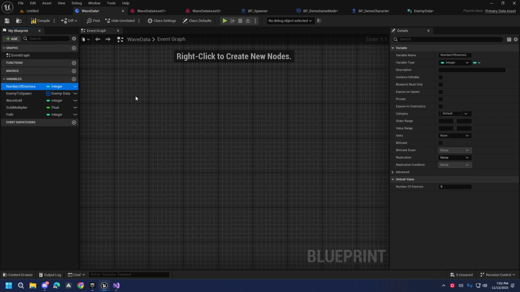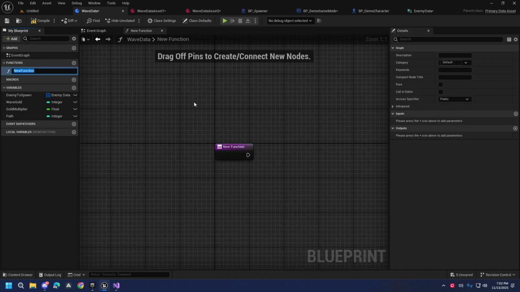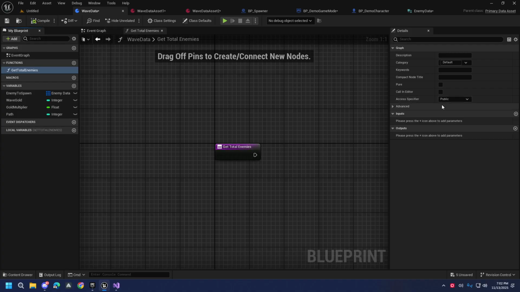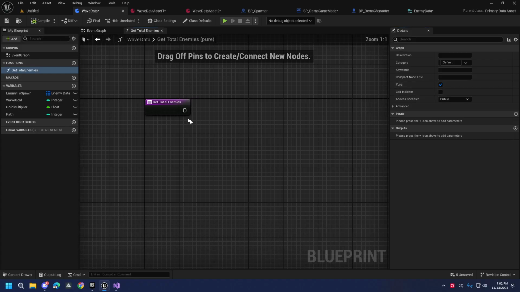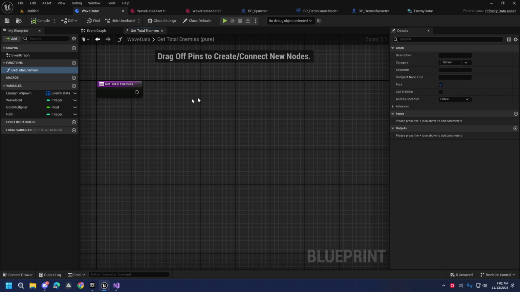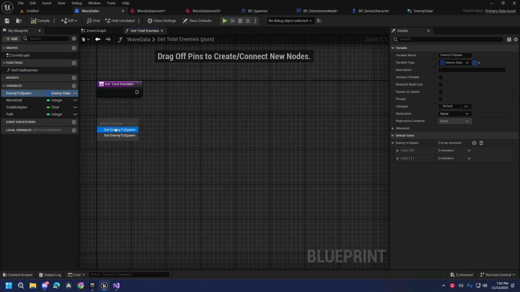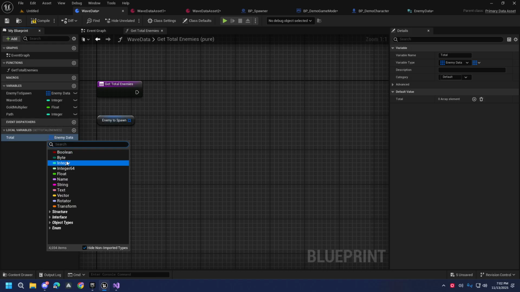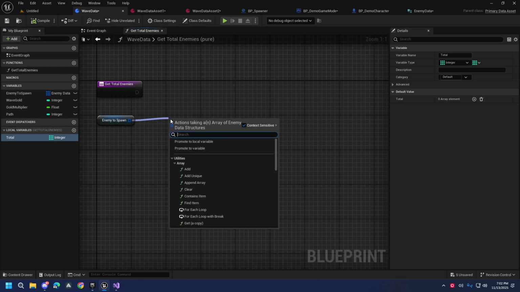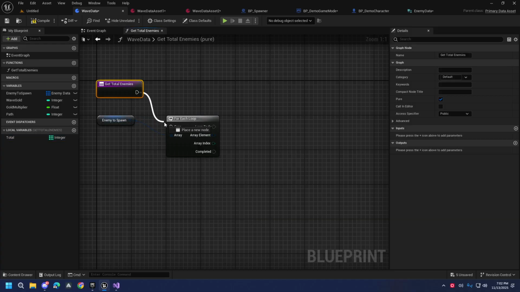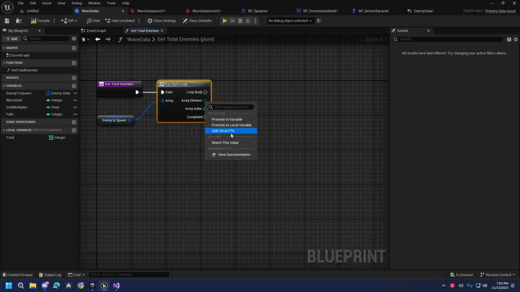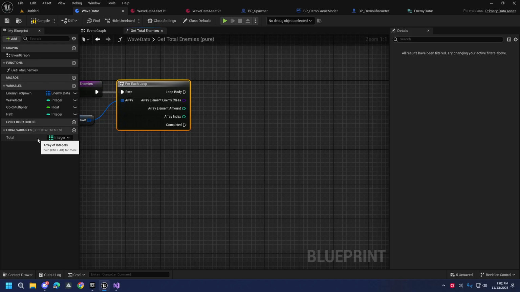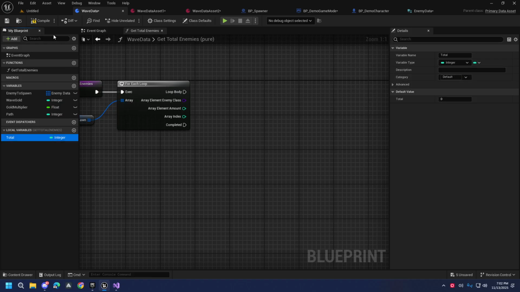So instead of the variable, we can just create a function, get total enemies, and make it pure. The pure is just so you don't have to connect stuff. I'll have a local variable, total integer, and then for each of this, I'll split this one instead of array single.